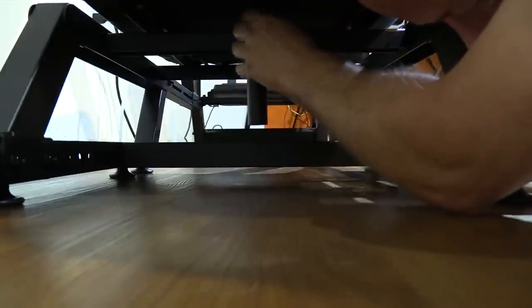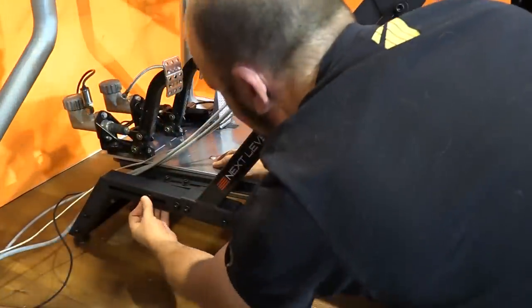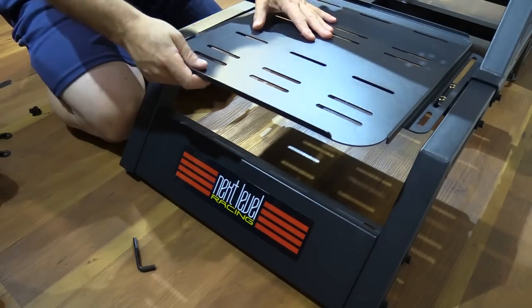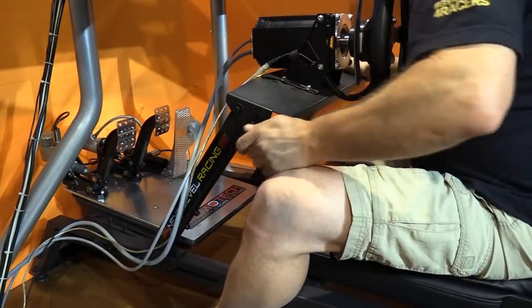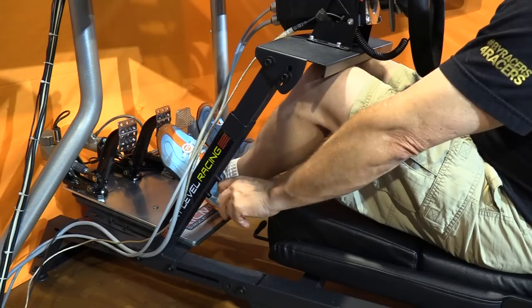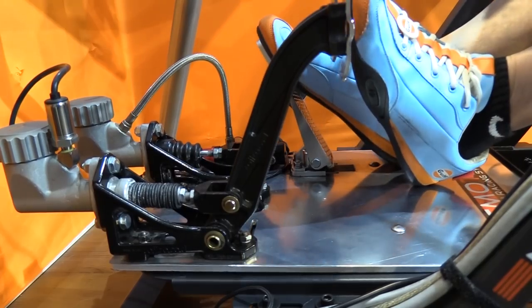This is also when you can add the Butt Kicker mount to the bottom side of the seat — it uses two supplied bolts and allows for the Gamer 2 style clamp-on Butt Kicker. In the new GT position, you'll need to move the wheel and pedal decks as well. For the pedal deck, you can either leave them in the upper mounts and adjust the angle and distance, or move them to the lower position on the front cross support, which doesn't allow angle adjustment but puts them lower. The wheel deck had to be pushed away, raised up, and needed a slight angle adjustment.